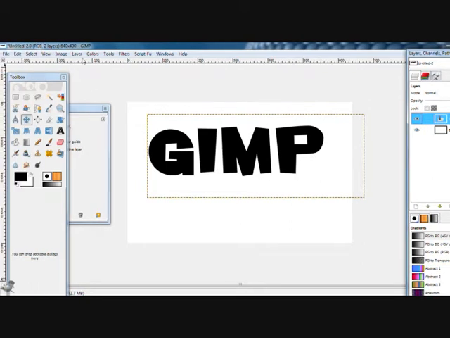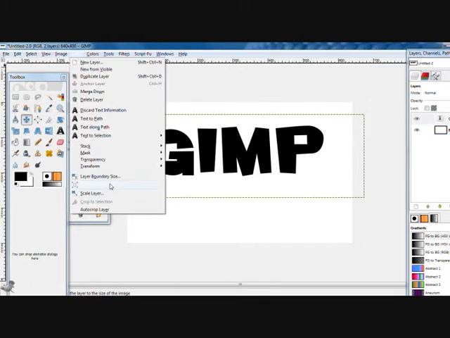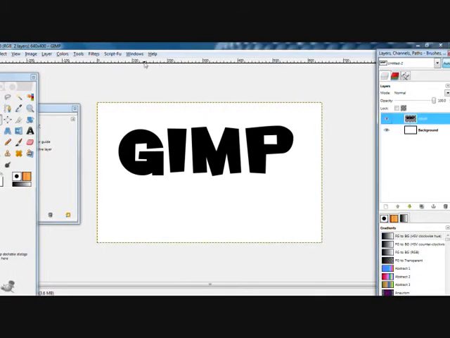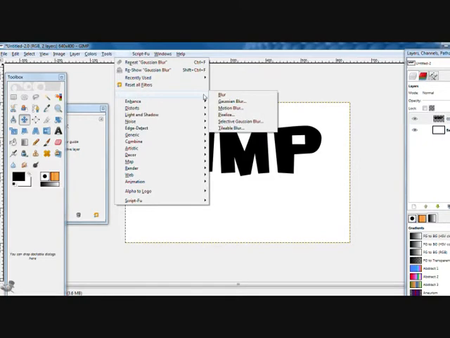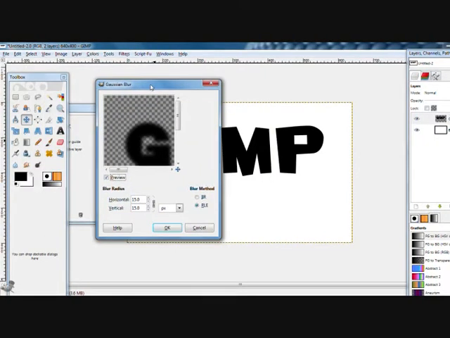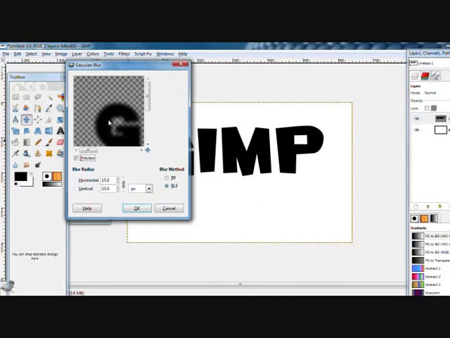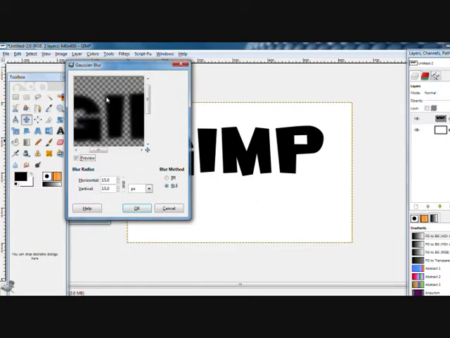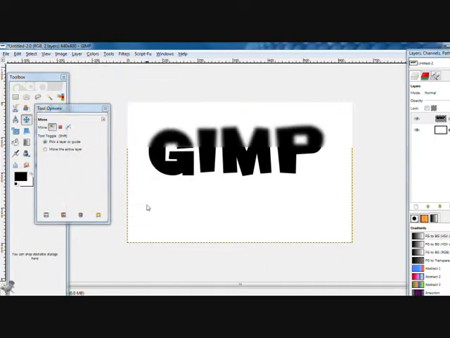So now that you have your text layer like this, go to Layer, go to Layer to Image Size. This just makes it one layer. So now click on this layer, go to Filters, Blur, Gaussian blur, and about 15 for the size I'm using right now, but it really depends on the size of the font or the type of font. You just want it so the corners look kind of a little rounded with a little blur on the outside. So, as you can see, it looks a little rounded right there.